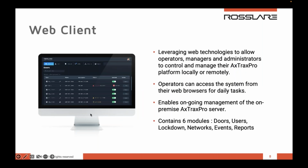When you have the option to handle the access control system from a web browser, the web browser is the correct word I'm looking for, you have the option to operate and have remote and local operators, and make the normal daily tasks. You need to develop your access control system, like create users, make reports, everything you make with access control platforms, you can do it through the web browser.